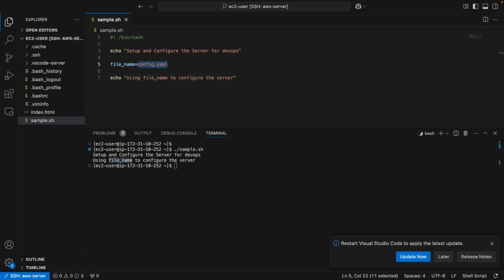So what should I do if I want to print the content of this variable, not the variable itself? If you want to refer to the content of the variable, add a dollar before it. Right? $file_name means it will print the content of that file name variable, but not the file name itself. Do you see that?